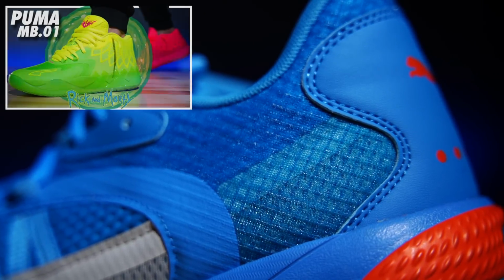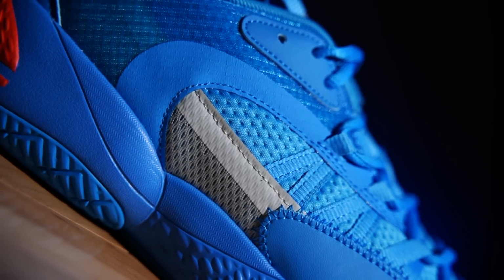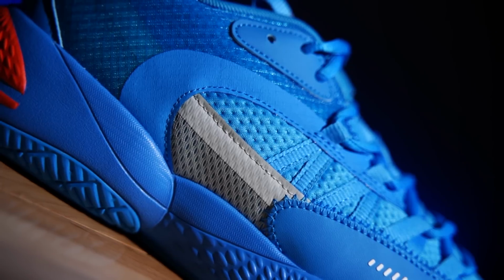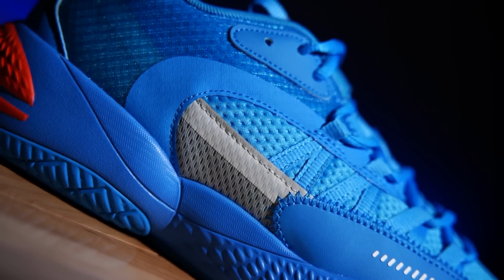And in addition to the synthetic leather overlay, there are other overlays in there, some of which are synthetic leather, other ones are basically TPU based stuff. Oh, and then you have the nylon straps right there, which also act as suspension or a bridge or lockdown and all that stuff. So you got it all over there in the forefoot and midfoot.